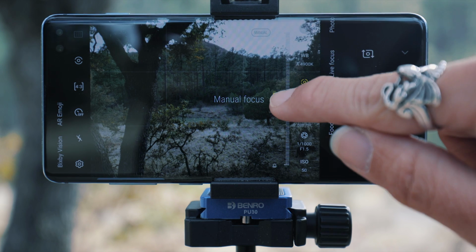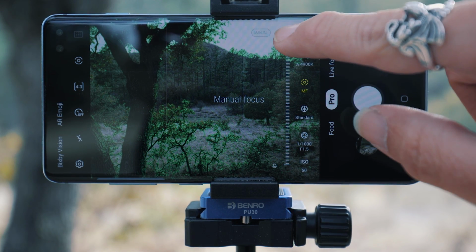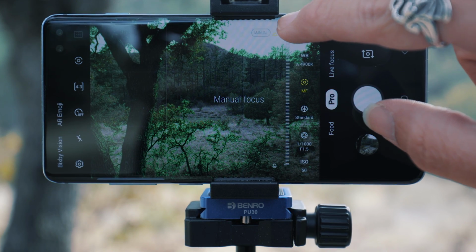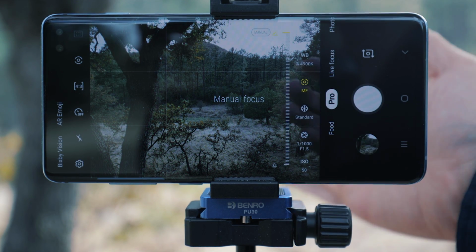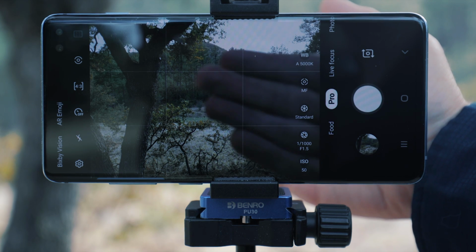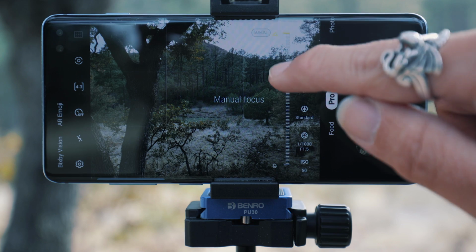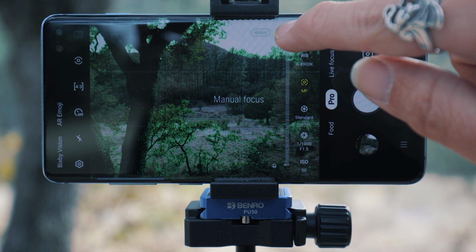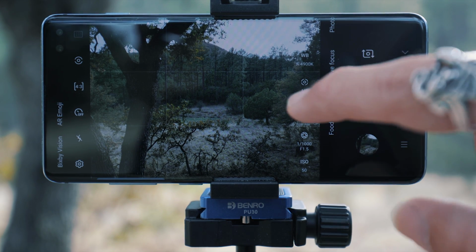In the manual focus, you'll notice I have all this green showing up. That's called focus peaking, and that's showing me everything that's in focus. Right now, having it at infinity, pretty much everything in the image is in focus. If I take my hand away, you'll see that it's not focused on my hand because my hand is too close and it's focused at infinity. So that's the focusing and the focus peaking. It's a very handy thing to have, especially when it's dark and you can't see.